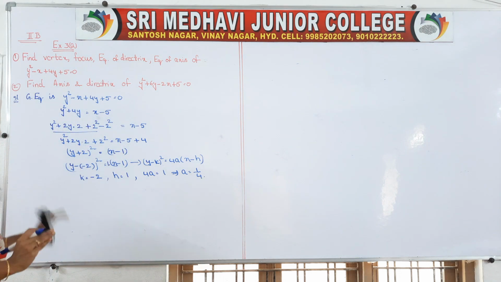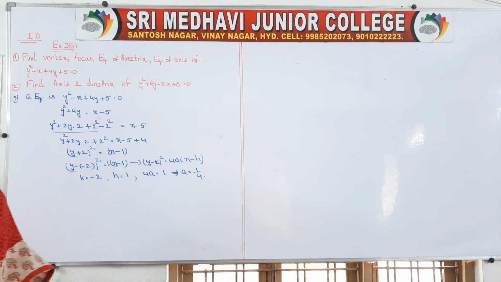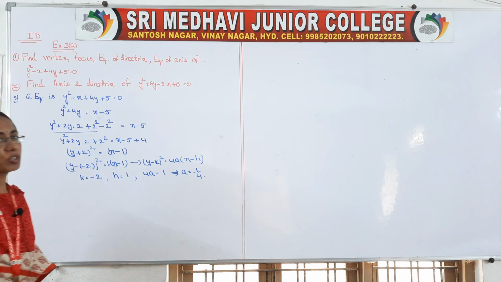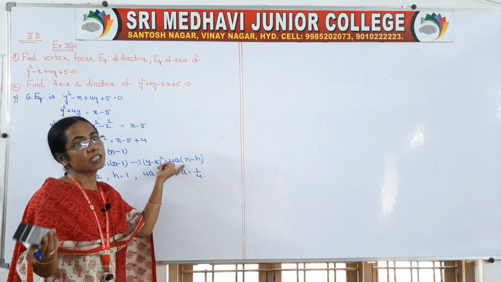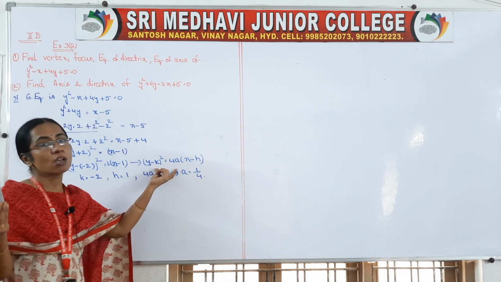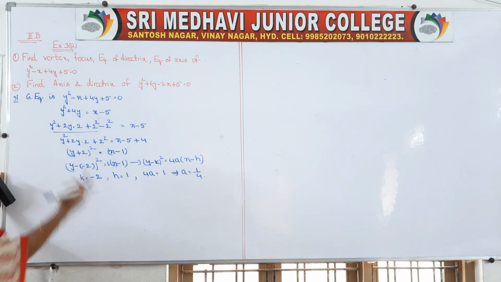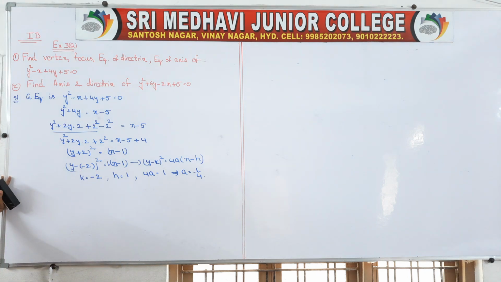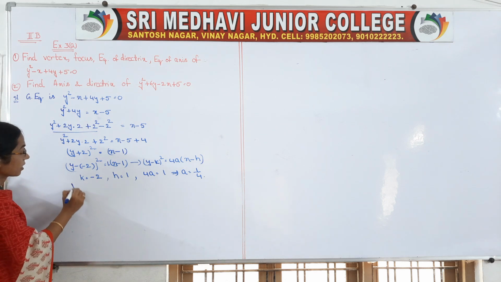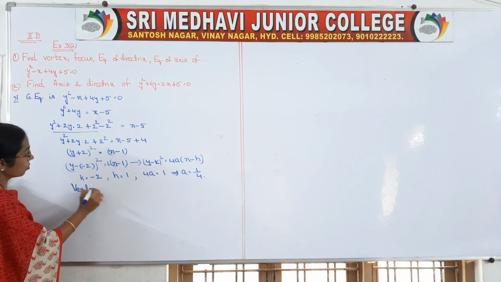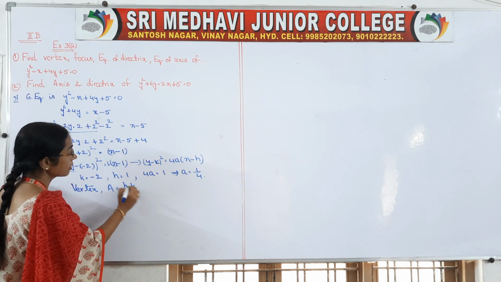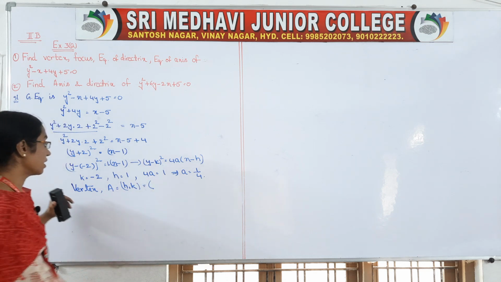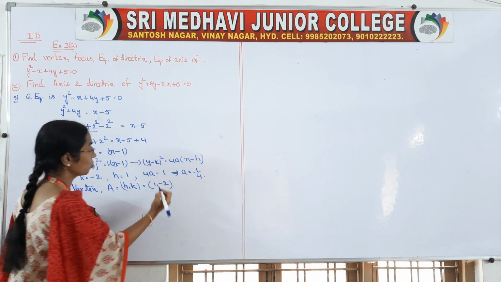Once we got k, h, a, we will write all our required values by seeing the formulas, right? So already I said to you, you have to learn all the formulas by heart. When the curve is of this form, what is the formula for vertex, what is the formula for focus, like that we have taken, right? So come on, now we can take first the vertex. What is vertex? It is denoted by capital letter A and its formula is h comma k. So it is equal to 1 comma minus 2, right?